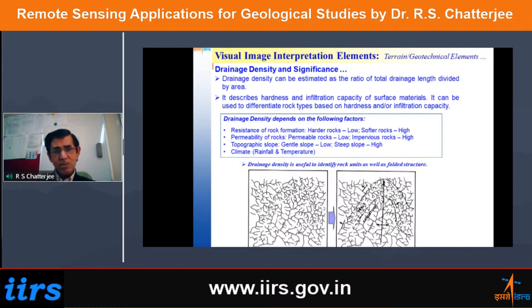And what is drainage density? Drainage density is the ratio of the drainage length to area. You can get it for the entire area, but for this kind of interpretation you have to do it in grids. For each grid you have to see what the length of the drainage is and what the area of the grid is. This ratio tells you the drainage density. Now, if you interpolate this drainage density of the grids, then you will get the drainage density surface. From this drainage density surface, you can density slice it, or simply interpret it, and based on this interpretation we get what rock types it could be: sandstone, shale, again sandstone.